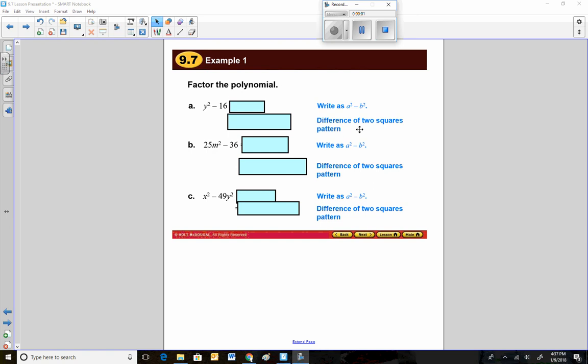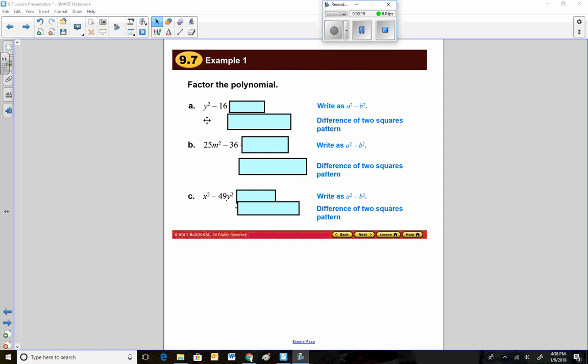Today we're going to learn about some factoring that requires a little memorization of patterns. First of all, take a look at all three of these questions that are sitting in front of you right now. You'll notice they only have two terms. They also all have minus signs in between. There's one more thing you need to notice.